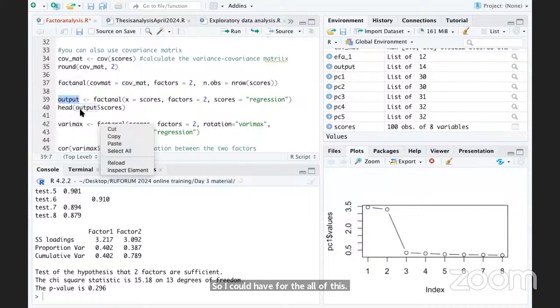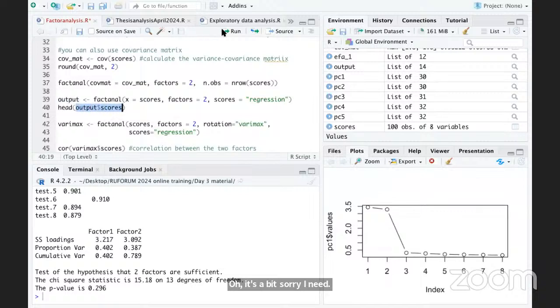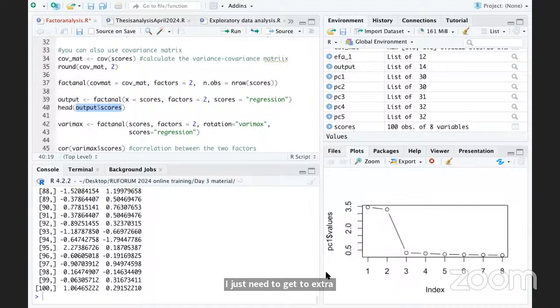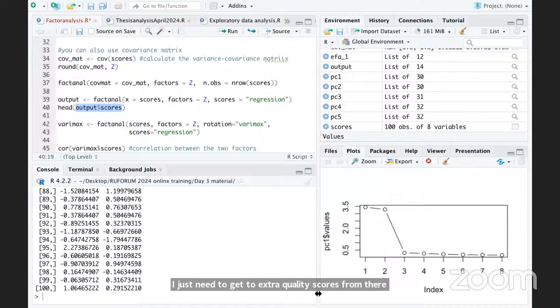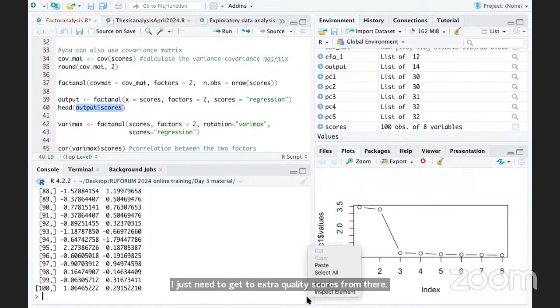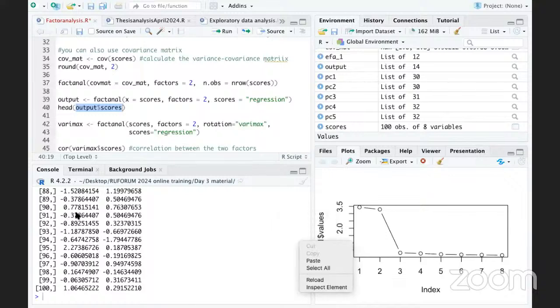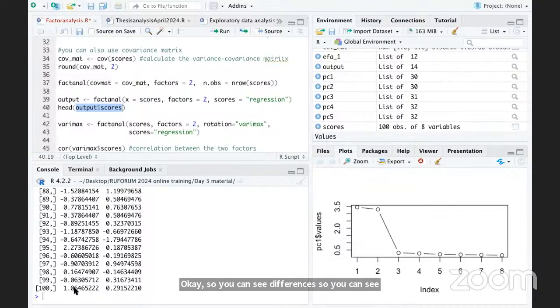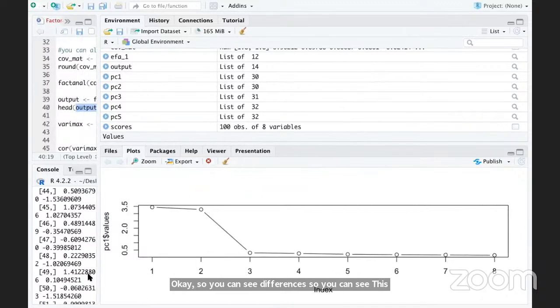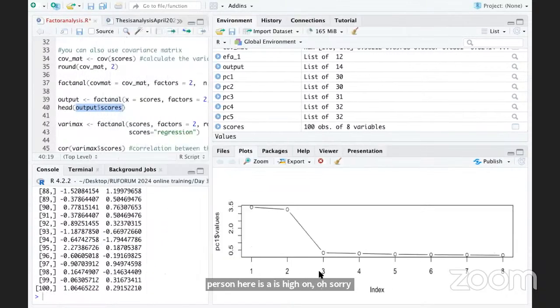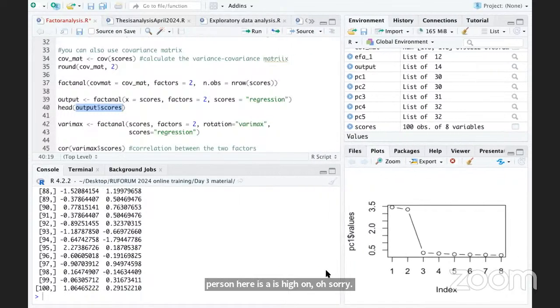Wait a bit, sorry, I just need to extract only the scores from there. Okay, so you can see differences. So you can see this person here is high on, oh, sorry.